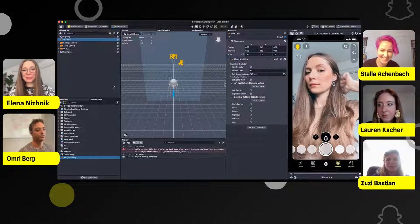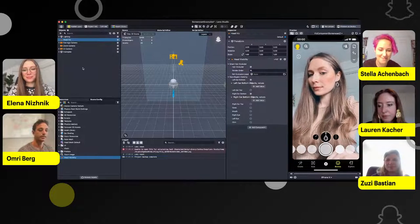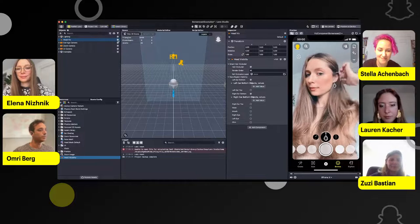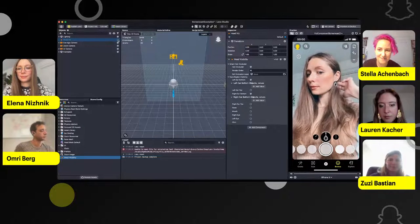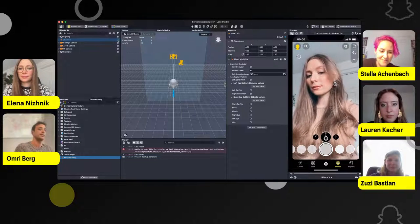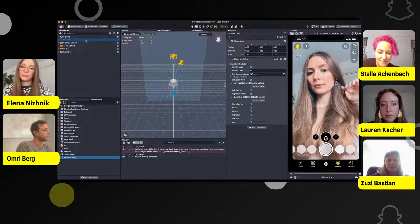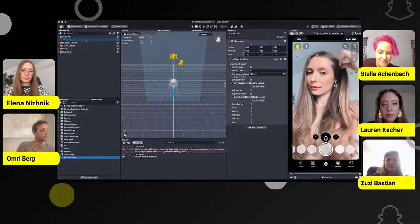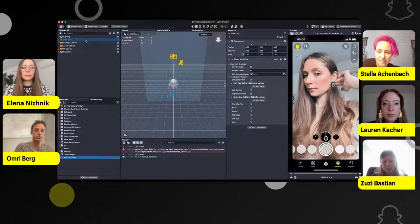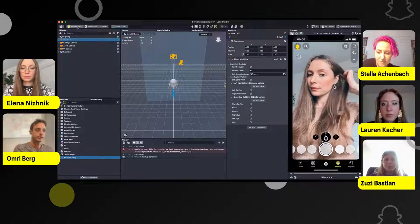So that's the first component. The second component I want to show you is the zoom image component. In the earring template, we had a zoom button that once the user pressed it, there would be a subtle zoom effect to the center of the screen. We thought it was really useful and could be beneficial for other earring jewelry try-on and lenses in general. So we created a new custom component called the zoom image. And I'll show you how to set this one up.